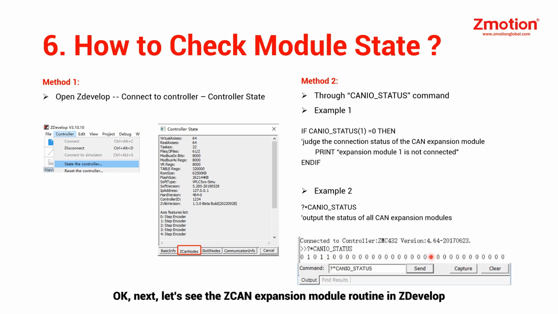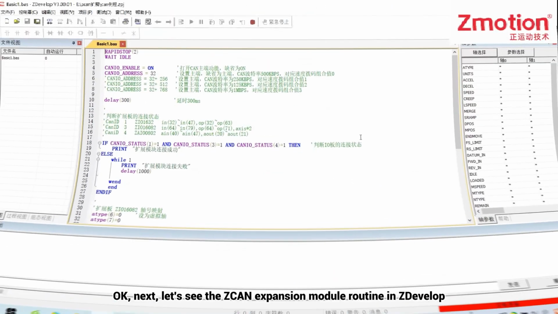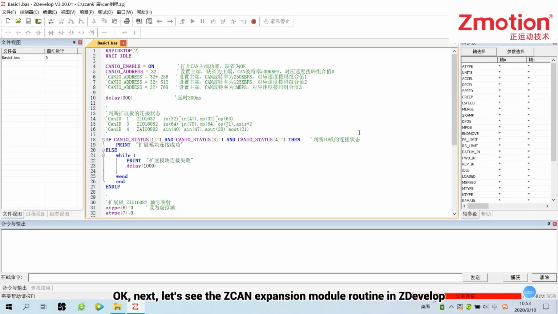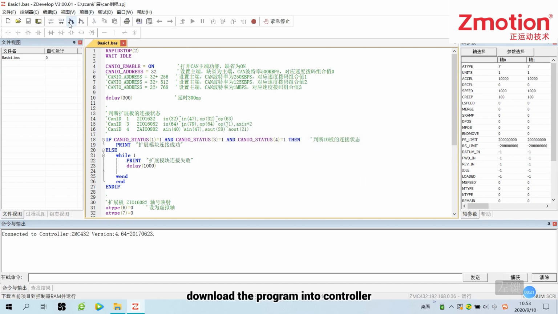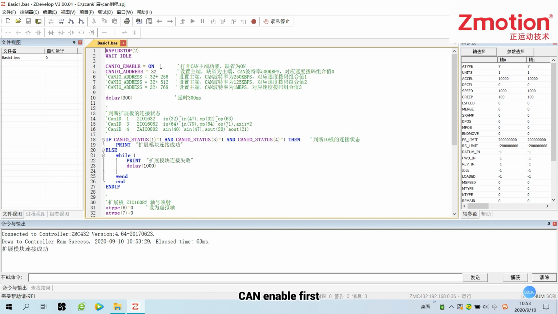Okay, next, let's see the ZCAN expansion module routine in ZDevelop. Power on the controller. Connect to the controller. Download the program into the controller. Then the program will execute. CAN is enabled first. On is default. Then set master or slave station through CANIO_ADDRESS.